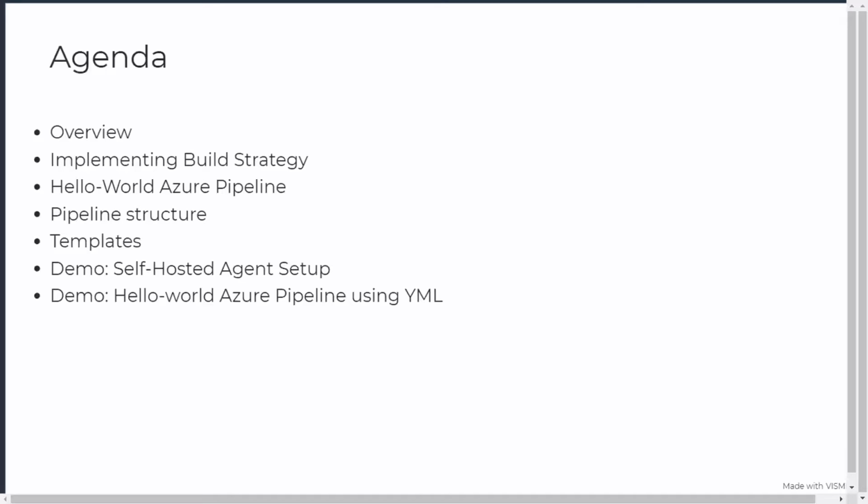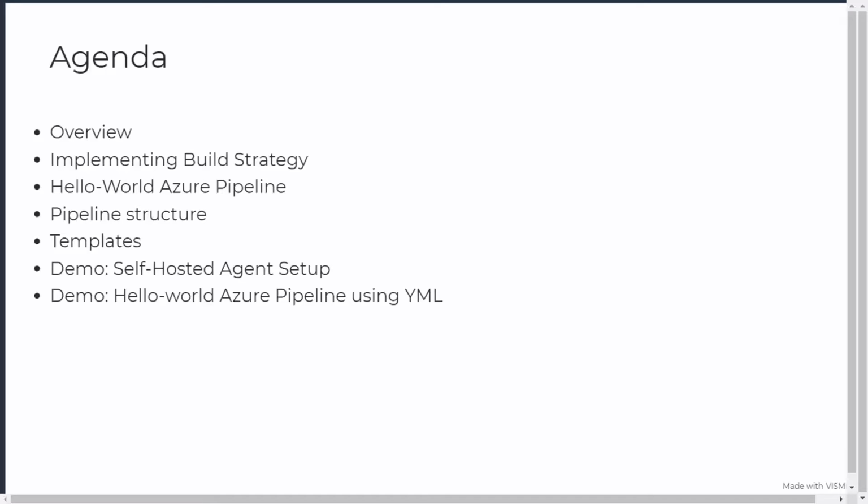And yesterday we have seen the pipeline, that is, we created the pipeline using a classic editor. That is the traditional way. And now we are going to see a demo about a hello world Azure pipeline.